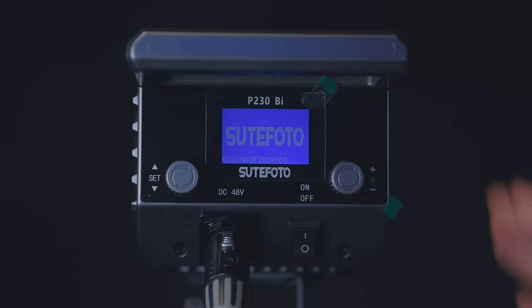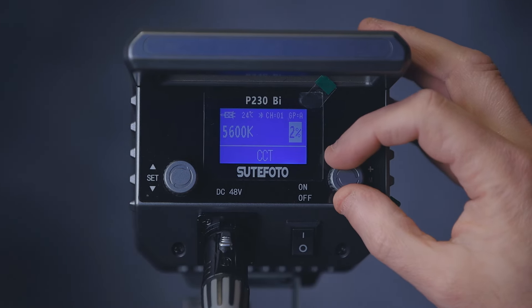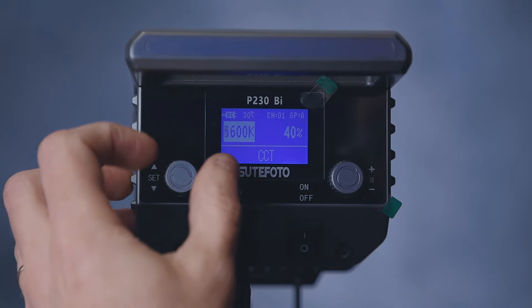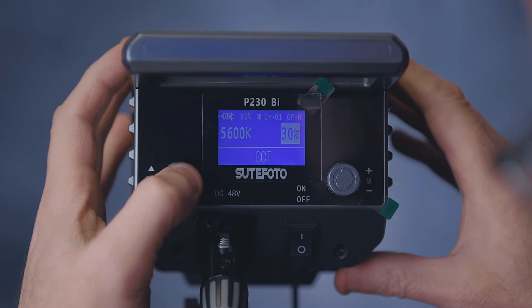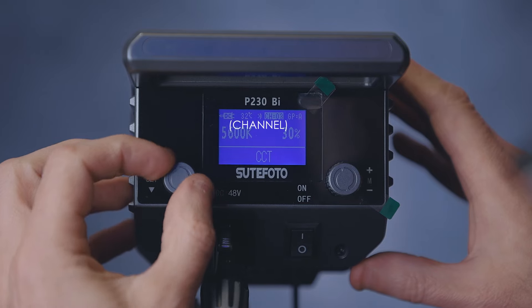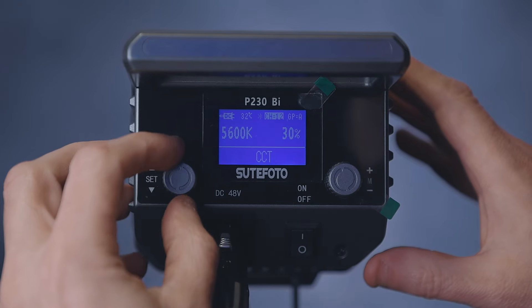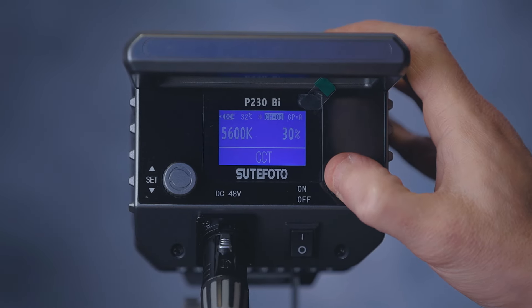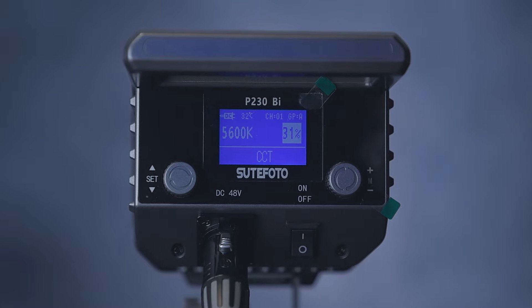Here's a quick look at the back of the light. Powering on takes no time. Brightness goes from 0% to 100% in 1% increments. The color temperature knob goes from 2700K to 6500K in 100 Kelvin increments. To change the group, press and hold the set button, then use the same button to change groups from channel 1 to channel 12. The manual says to press the AM button to adjust values, but that's actually wrong — it's still the set button. Changing groups from the back panel wasn't fully clear to me, but you don't need it for most applications anyway.